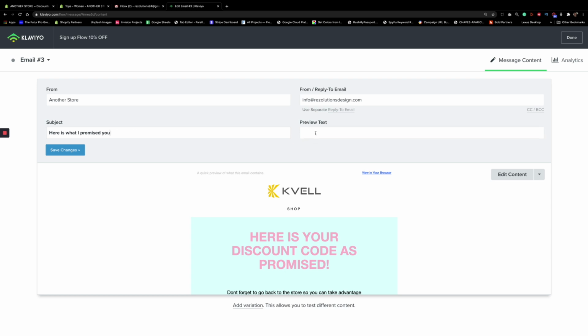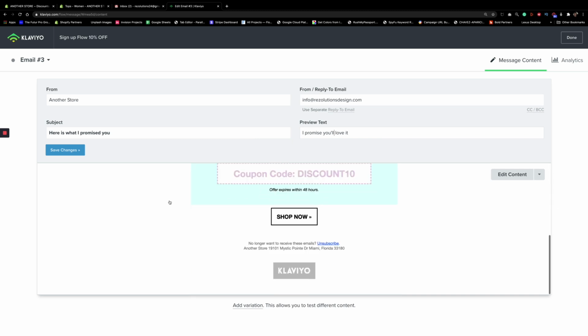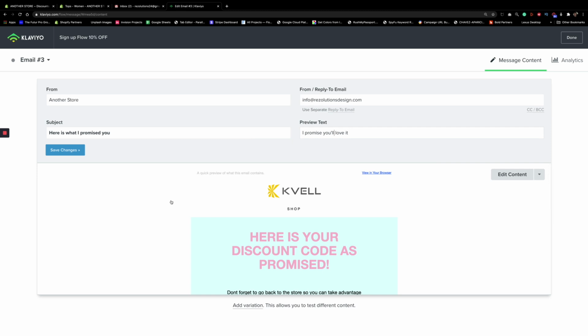Here's that preview text. You remember that preview text that I was telling you about? That thing, no immediate action is required. There it is. Okay, so that's the preview text. Here is the content itself. All right. And what we're going to do is say done. Right? Save changes. Save changes. Done.